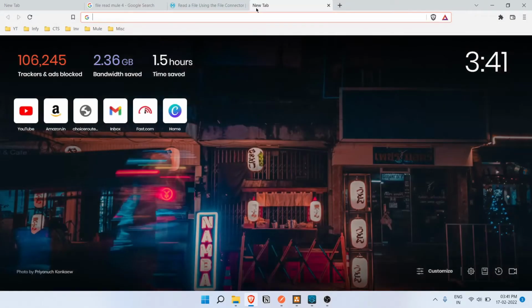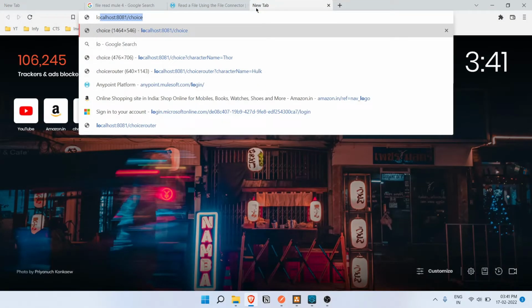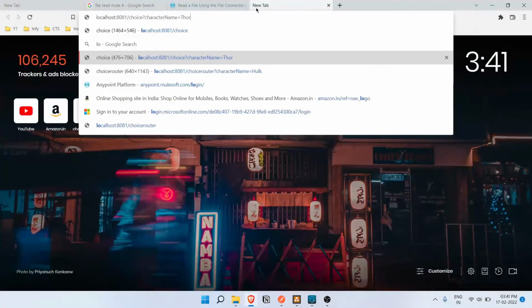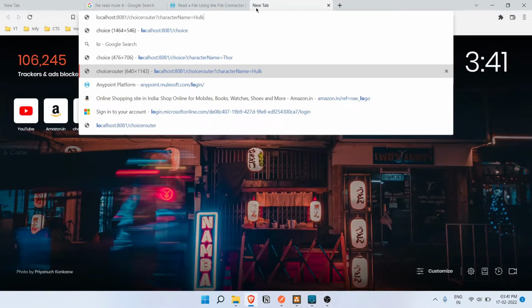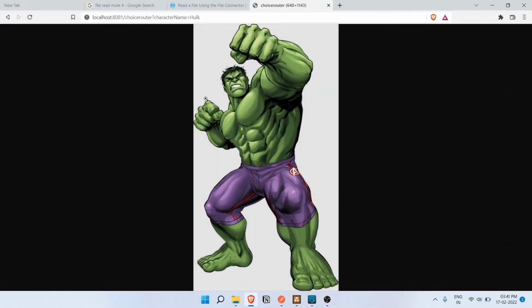Okay, in localhost, it will be something like choice router with character name, right? So the endpoint is choice router and the query parameter. Let me first pass Hulk. Yeah, so we are getting this image. It is taking the Hulk route and giving this image.